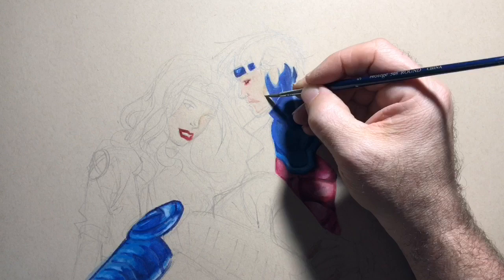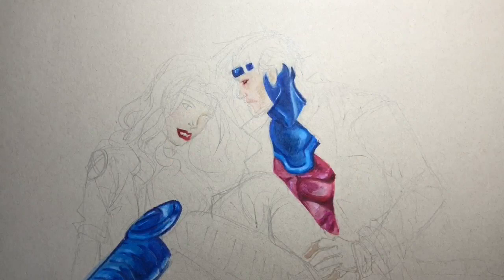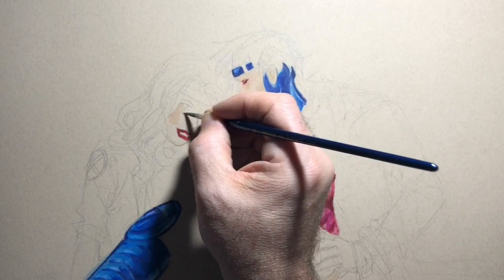But what you also should notice is that I'm trying to hit common color areas. So I hit all the blues on Gambit, and now I'm starting to hit the fuchsias. Because it's just easier when you're working with a color to try and hit as many areas as you can within that same color. Although sometimes I do find myself jumping a little bit. As I mentioned in another video, sometimes I get a little ADD and I just want to jump onto something new.